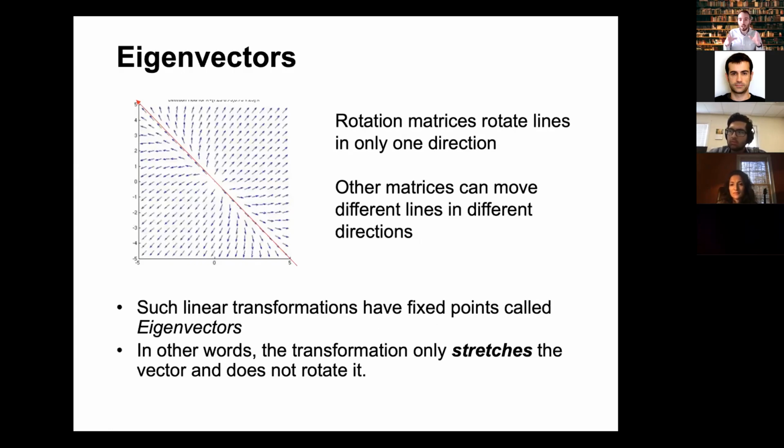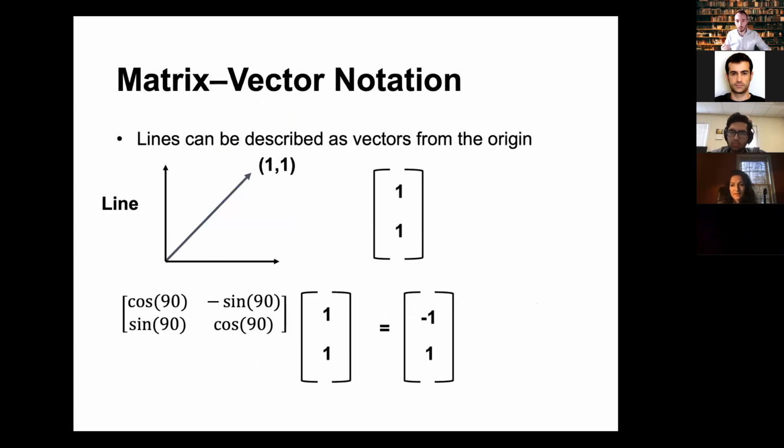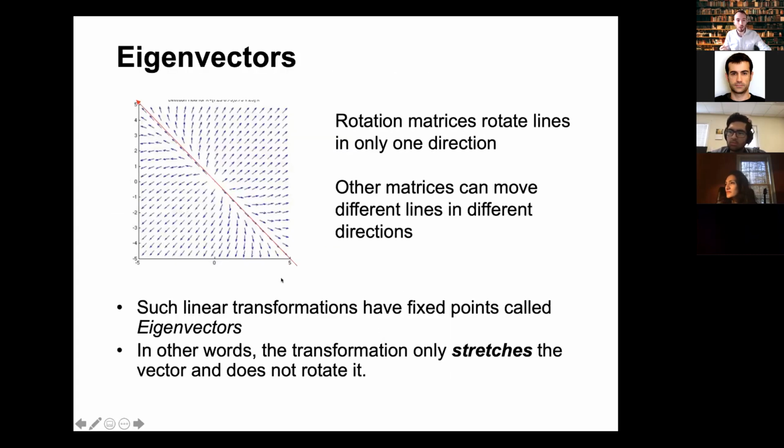So I'm talking about the idea of a matrix as a transformation. A rotation matrix is a matrix that only rotates lines in one direction. You take any line and it will always rotate it 90 degrees or 45 degrees or 30 degrees, and any line will just get equally shifted. But there are other kinds of matrices that don't have this special structure with cosines and sines, that will apply different transformations depending on where you are. So this is a vector field that says for each point how far away that point is going to get pushed by a particular transformation matrix.